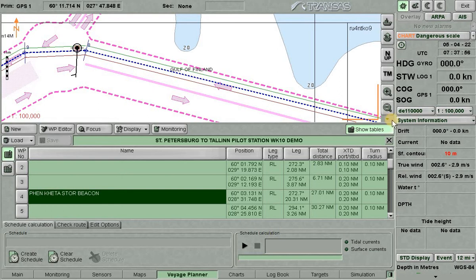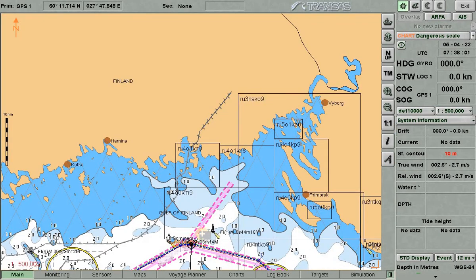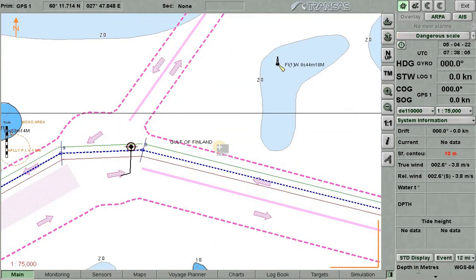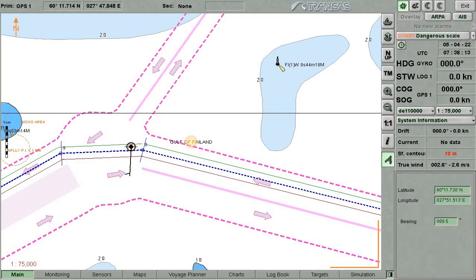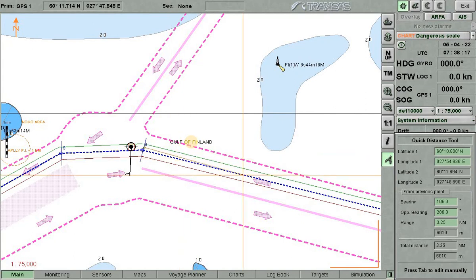Let's have a check for the distance before the turnabout of the traffic separation.